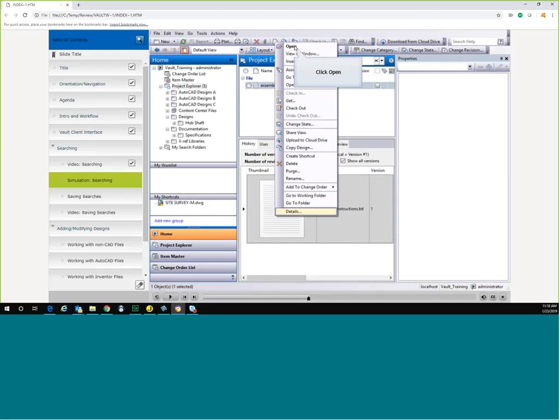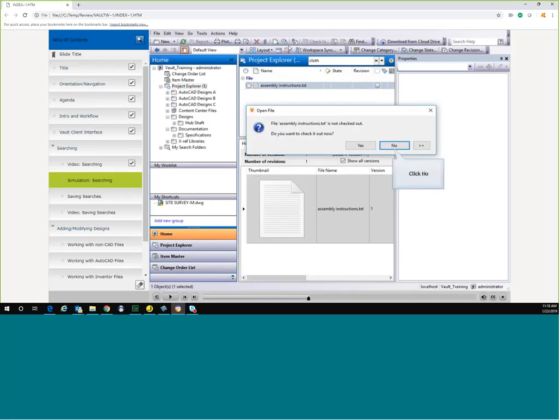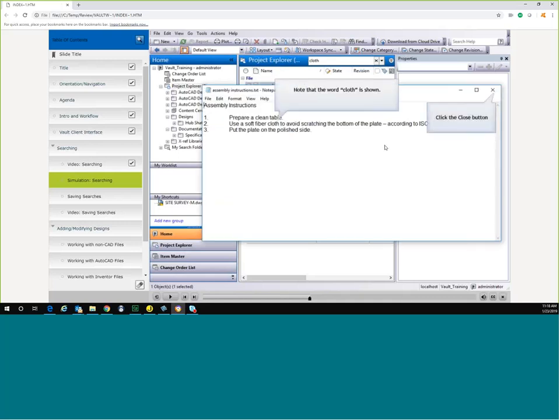And again, if you didn't want it to be hand-holding, telling somebody exactly what to do, you could just put notes in general, and if they've got it wrong twice, then a hint could come up. But here I'm just putting everything. Okay, I'm not going to check it out. It automatically prompts me to see if I wanted to check it out, but no, I'm not going to. And I see that the word cloth is in there as expected.